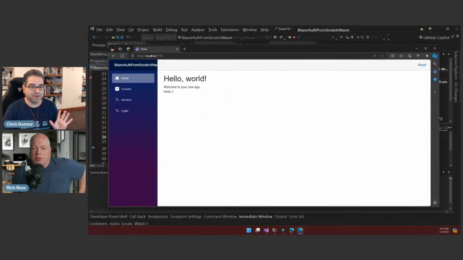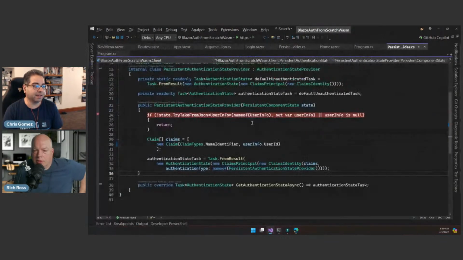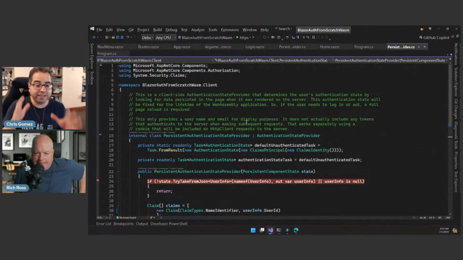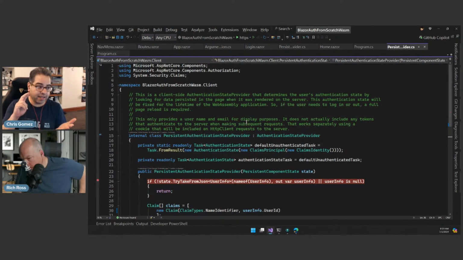Gotcha. So while that might all have been a little confusing, what we're saying is what we did on the last show was correct in terms of persisting state. The state authentication provider in the server did properly wrap up claims.